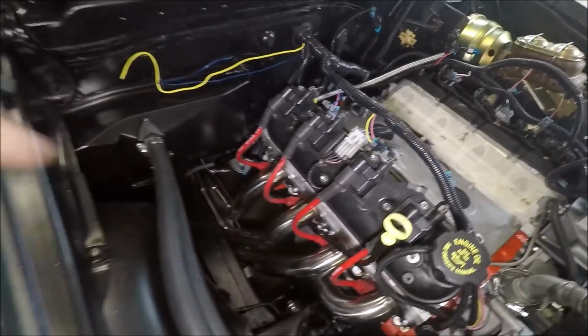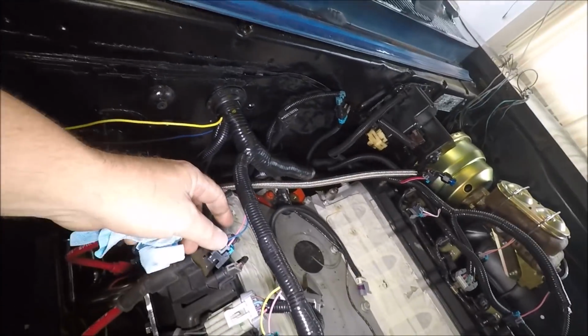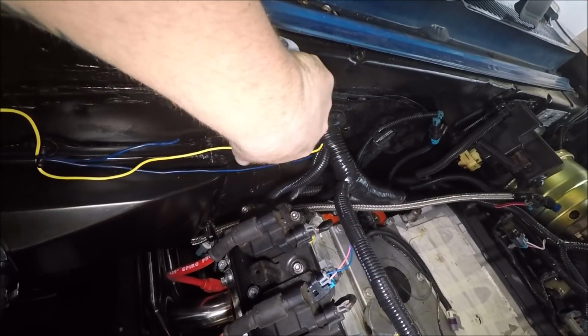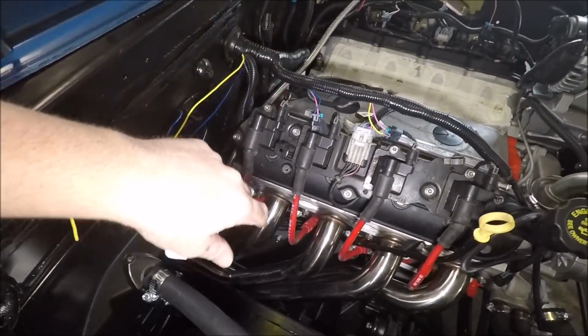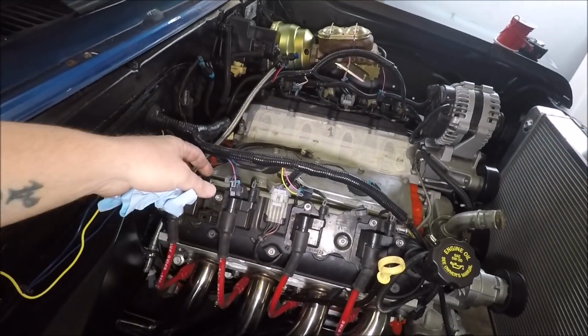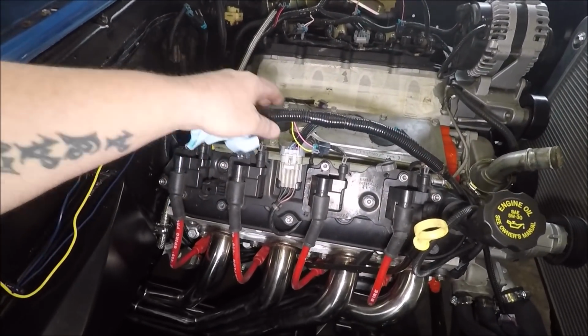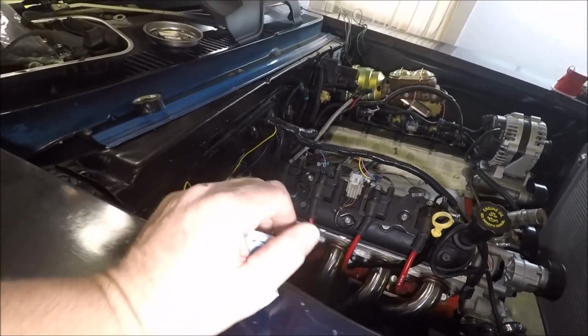This is probably a pretty boring video. It's mainly just me and Ray going back and forth, but we got the harness ran through the firewall right here. So everything is hooked up. We went ahead and plugged everything in except for the intake and fuel injector related stuff. So everything's plugged in, harness is through the firewall.